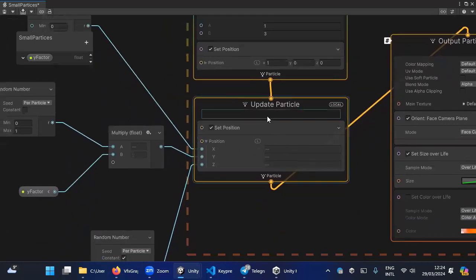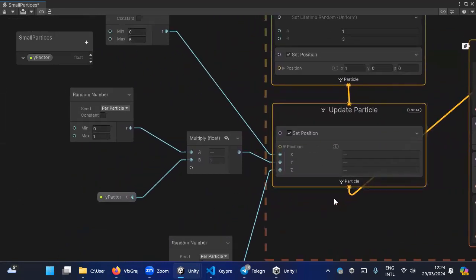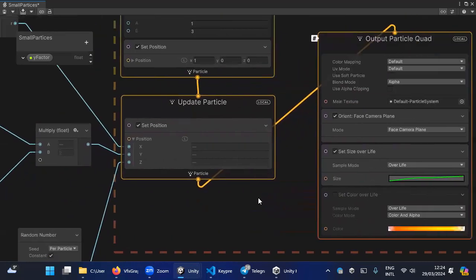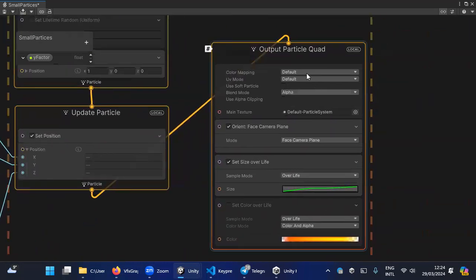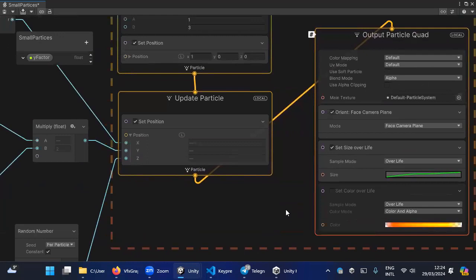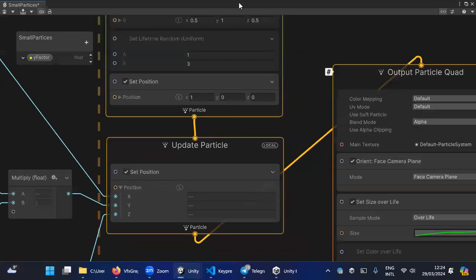And then at each frame, you update the particles, so you can again change their position, color, or whatever. And then with those updated particles, you go to show them on screen, to render them.